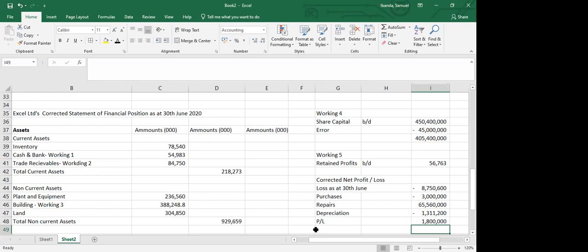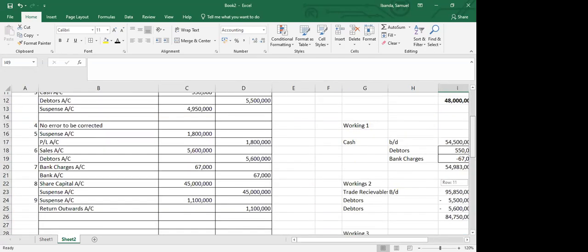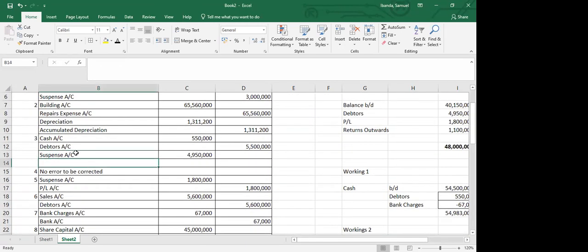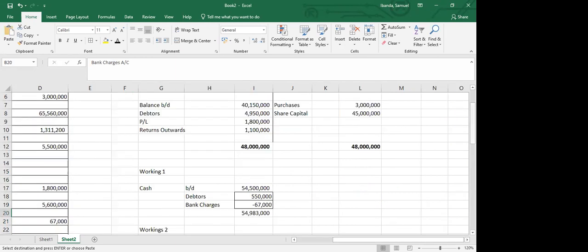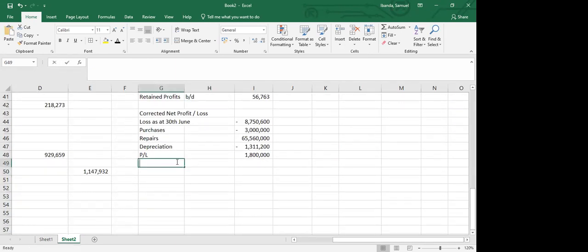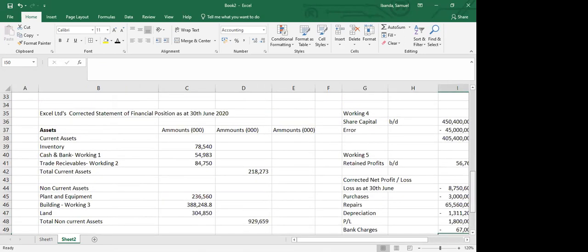So the next one, when you come to our errors here, we have the P&L, then we have bank charges. Bank charges also affect our profits because they pass through the P&L. So the bank charges are 67. Remember, they were also not recorded. So it means that they are not part of the calculated profit or loss. So the bank charges of 67,000, I'm going to list them because these bank charges are reducing our profits. You get it? Yeah. Now, ours is to again look through the errors and see if there is anything that affects us.